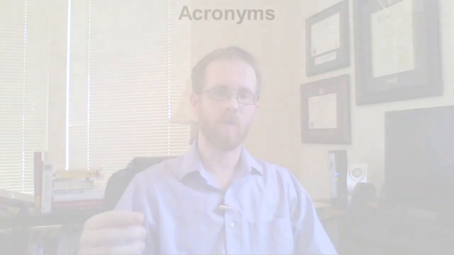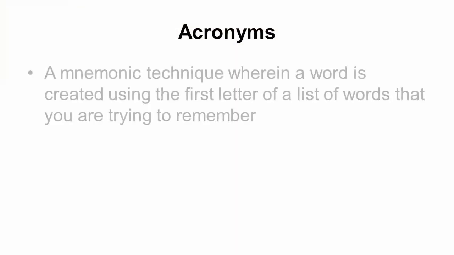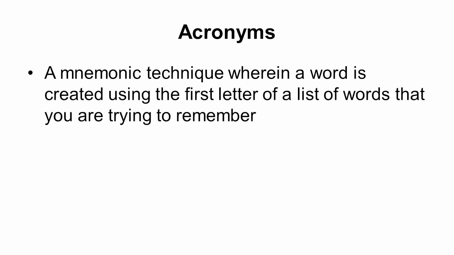And then the last thing I wanted to mention is mnemonics. Mnemonics refer to a wide range of different kinds of memory systems or memory aids. We sometimes just call them memory tricks, little techniques that we can use to more easily remember certain pieces of information. An acronym is when you create a word using the first letter or the first two letters or something like that of a sentence or a series of words.